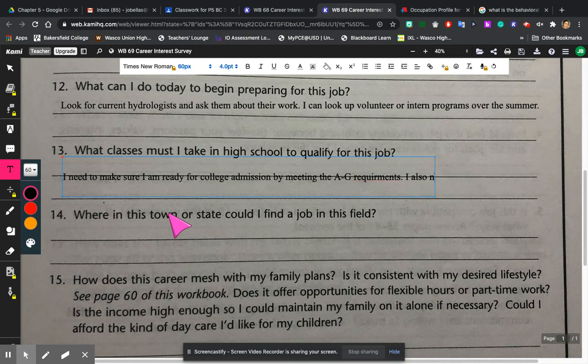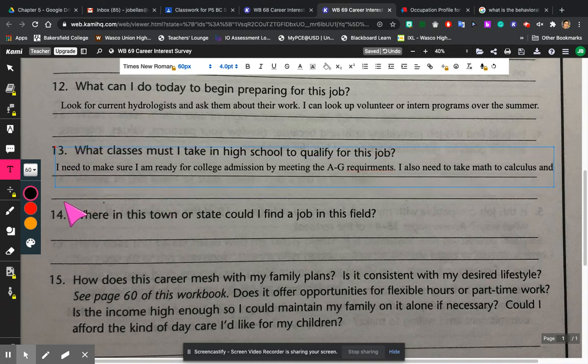I also need to take math to calculus, and open another text box. Science up to physics to prepare for this field.